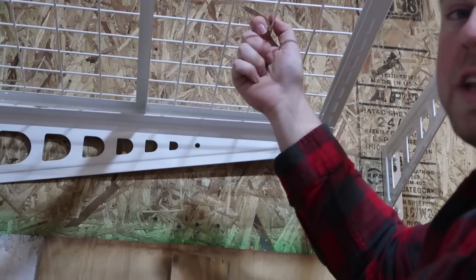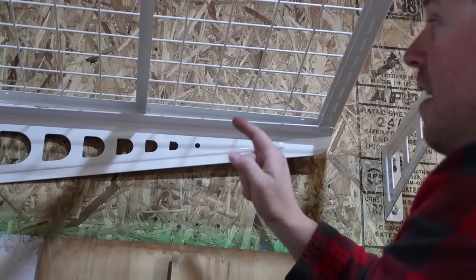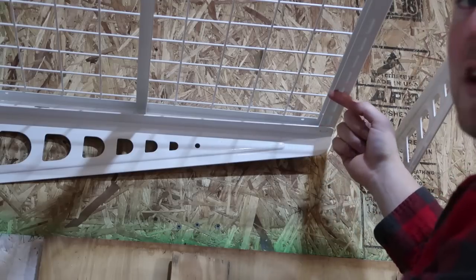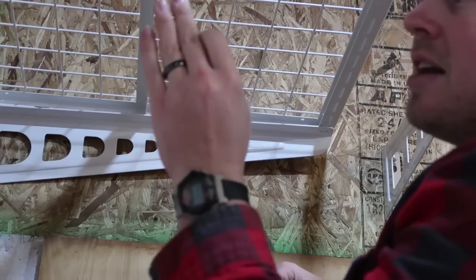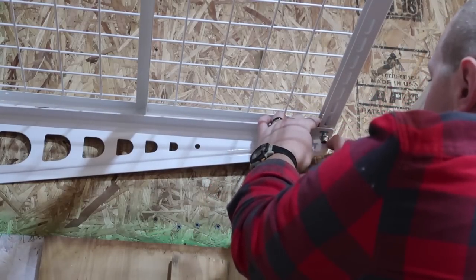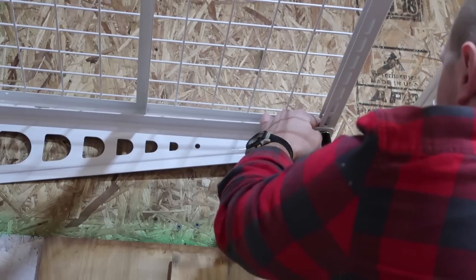Now that the shelf is installed on these brackets, it's time to get the hardware installed. It comes with several carriage bolts with locking nuts. One thing I really like is that it's very forgiving — there is room to adjust for instances like mine where my building is not totally square. There are slots that allow for adjustments, so if your studs are not exactly 16 inches on center, you can move a little bit to the side and be okay. I'm going to take the carriage bolt from the top, slide it down, and use the locking nut. The carriage bolt has a square head that keeps it in place so you can use your wrench to tighten it down without needing any other tool up above.